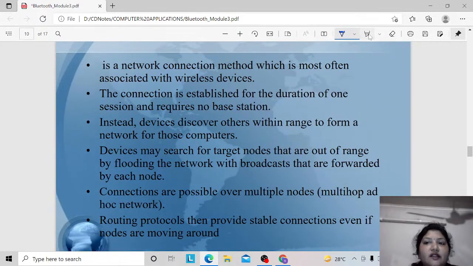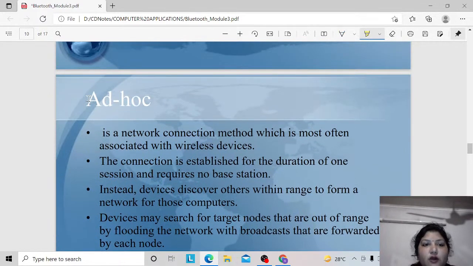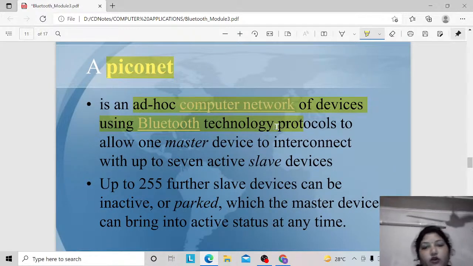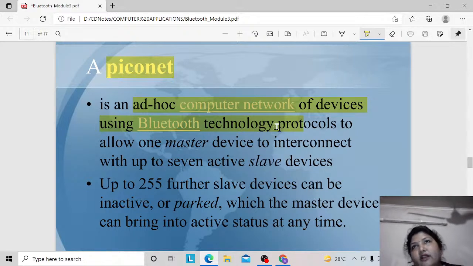So yes, it is very important: when we talk about an ad hoc network connection, it is a piconet network connection only, because a piconet is nothing but an ad hoc network connection of devices using Bluetooth protocols. When we talk about protocols, we have different protocols for connecting the devices, like how you are going to transfer your data from one device to another.